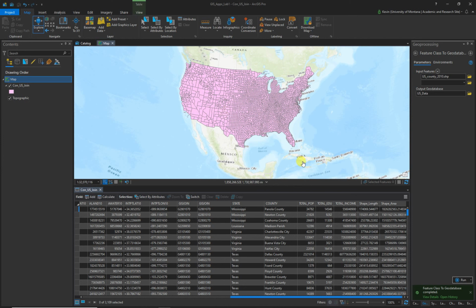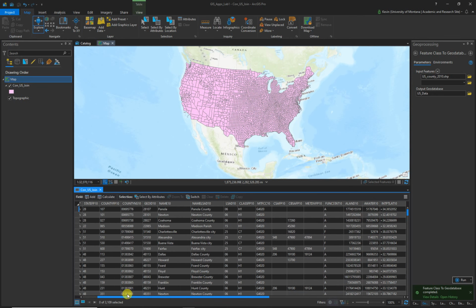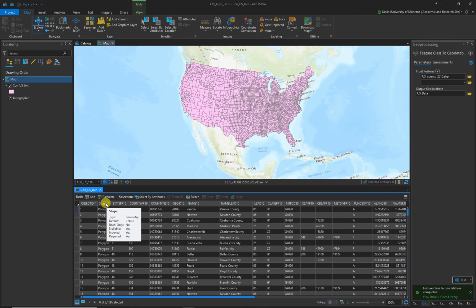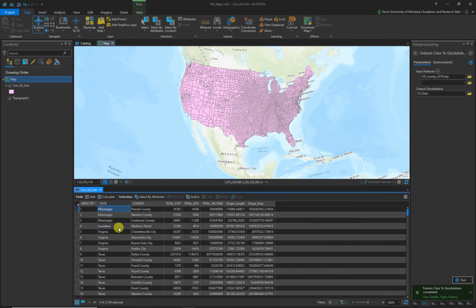Okay, cool. There's a lot of stuff down here in this attribute table, and a nice thing about the Pro way of doing things is that you can hide things that you don't want to see. So I'm going to go from my GIS join back all the way to my shape here, hold down Shift and select them all, and then right-click and say hide fields. Now they're not removed or anything, they're just hidden, so they're not in my face the whole time. So now I've got a much more manageable attribute table. It shows my state, my county, and then the data that I'm interested in.